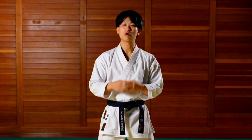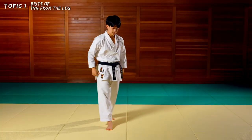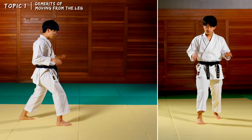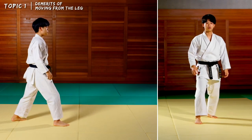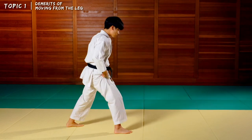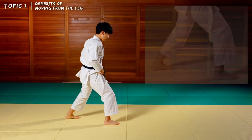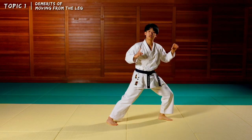Basically, the answer is you are moving from the leg, which is not positive at all. Let me explain. Let's say you are in your front stance and you are just taking a step forward. Simple movement, right? If you find yourself doing this, or let's say you go into a back stance like this, those people, you are probably doing this. I'm gonna exaggerate. This. You are using your back leg, you're pushing off of this, and you're trying to punch.